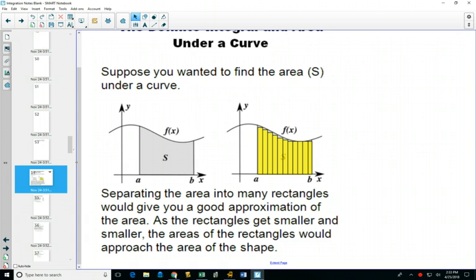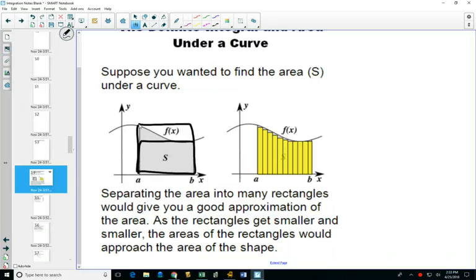But if I made my rectangles smaller and had more of them, then my estimate would be better, right? Because my first estimate, oh, I'm going to do one rectangle. That's not a very good estimate. That one would be too big. Oh, I'm going to do the rectangle smaller one. Well, that also is not a very good estimate. I mean, there's different ways you could break this up to get a good estimate. But the idea was, what would happen if I figure out a bunch of little rectangles?